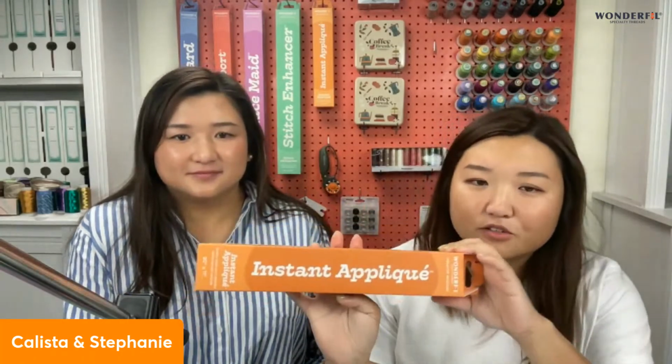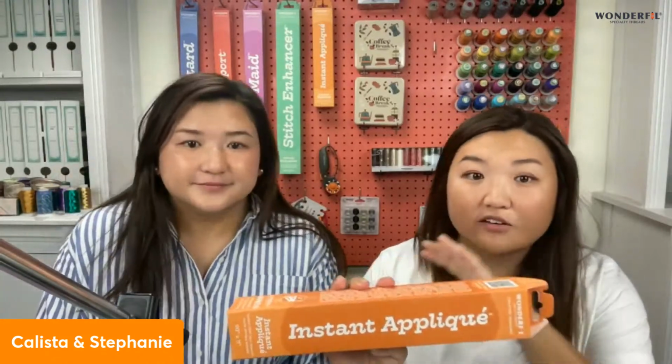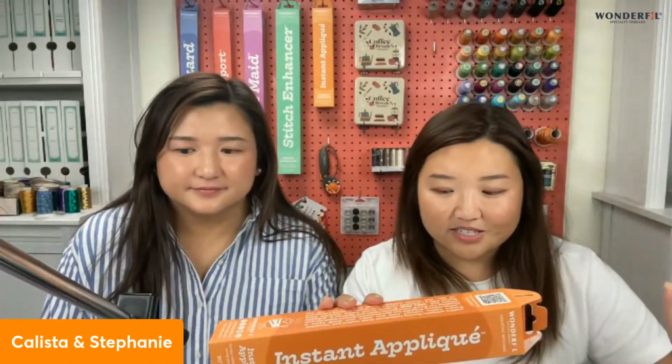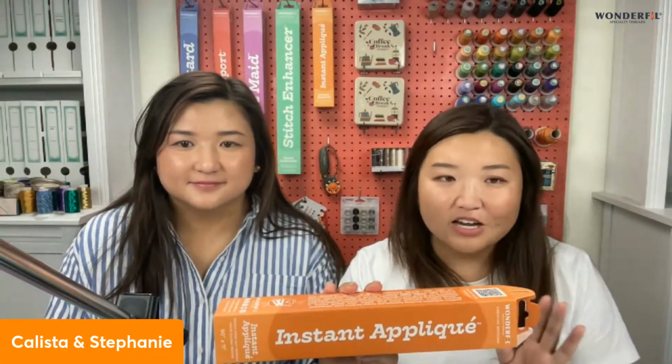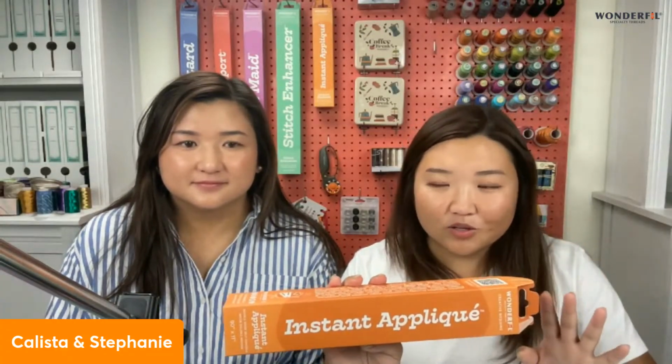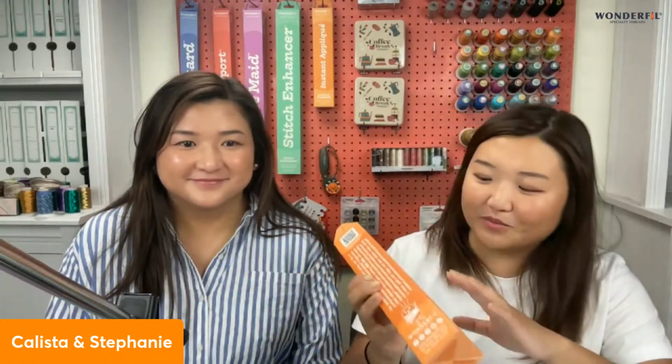Exactly. So to get started today, let's talk about our product here, Instant Appliqué. We did a live, I think, a few months back, where we covered all of our different wonderful creative mediums, and it's a new line of products for us, which help you sew a little easier and do certain projects better with some of these new tools. And Instant Appliqué is one of them.